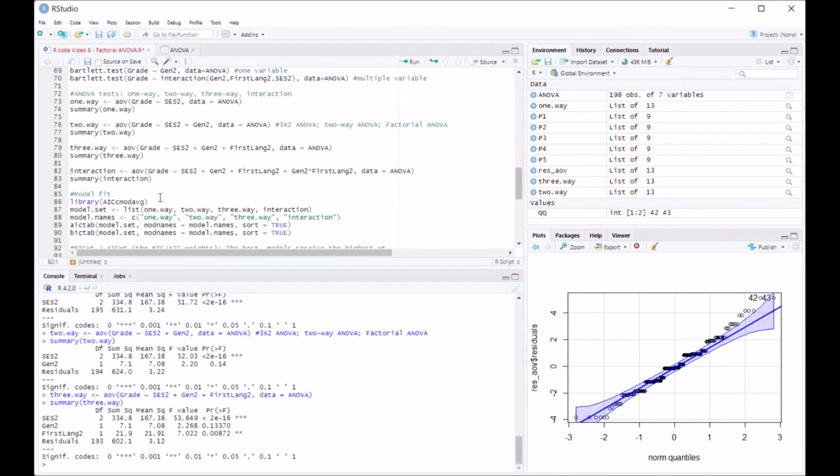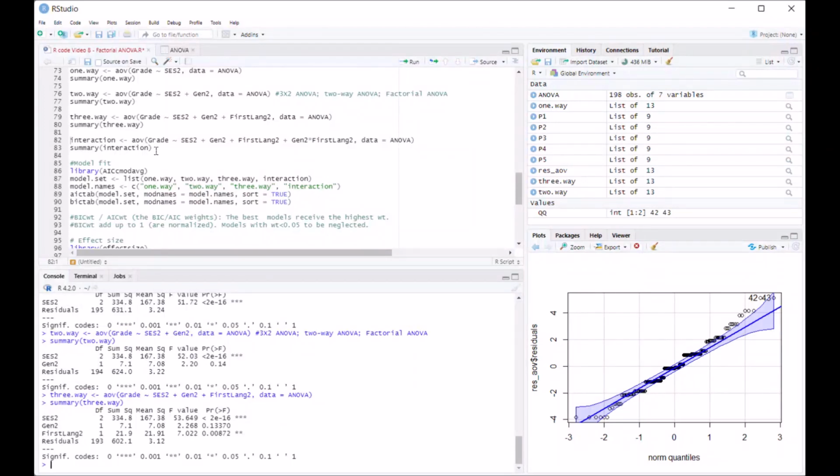The next thing I want to do is to include an interaction. And what do I mean by interaction? You see, grade is regressed on SES, gender, and first language, so that's good. It's pretty much like the previous analysis, but plus the interaction between gender and first language. Now, this interaction term is created in this way. There has to be an asterisk between the names of two of the independent variables in the analysis.